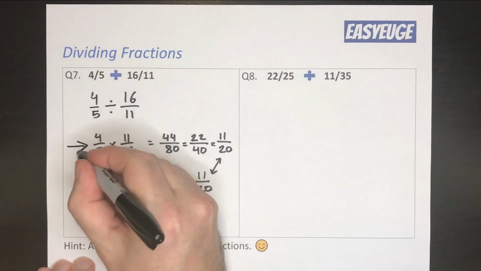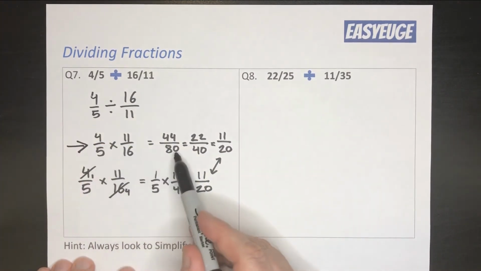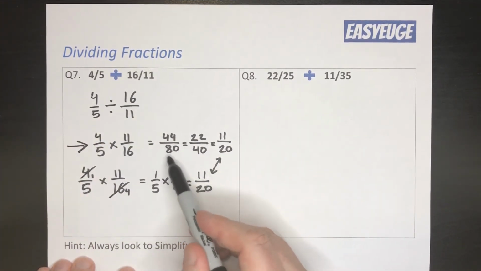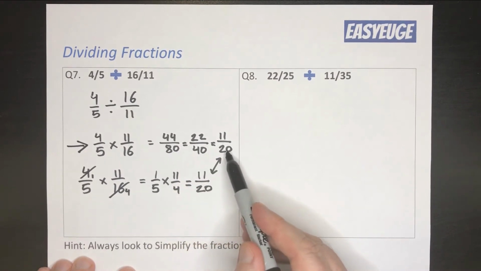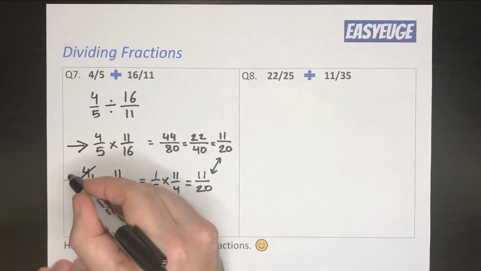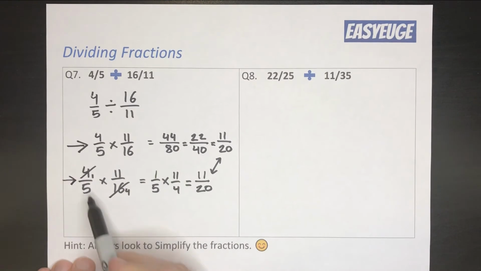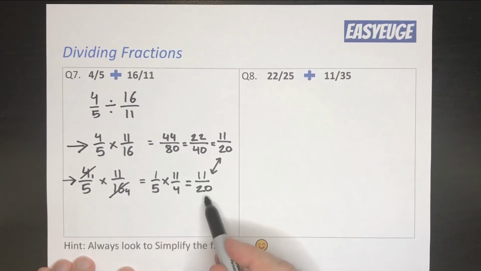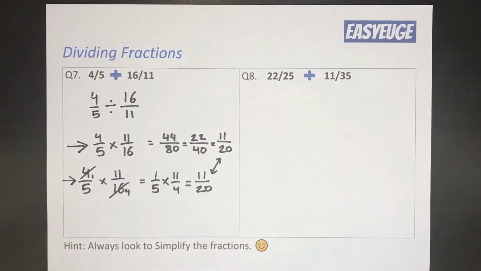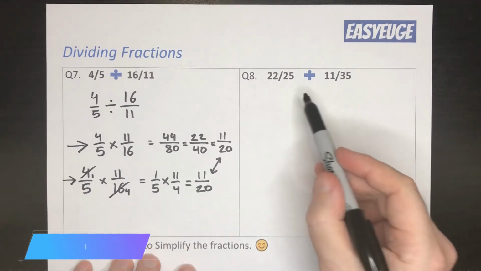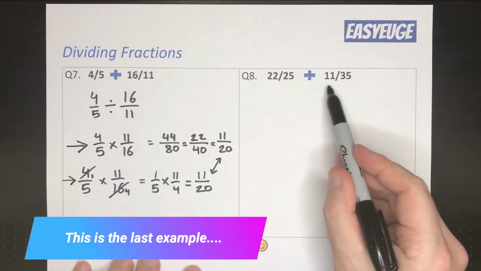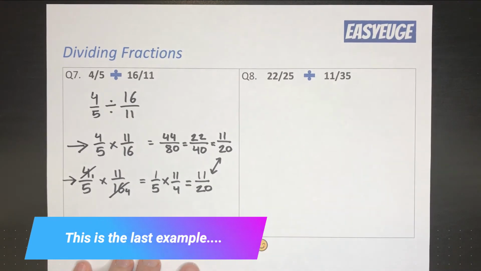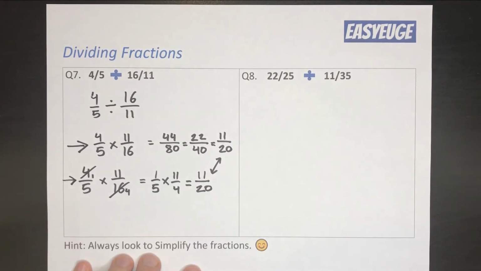You can go straight ahead and just multiply, and you'll get a big fraction, but then you have to simplify it down. Or you can do some cross cancellations to get a much more simple looking multiplication to get your answer. So let's do that one more time with something that looks horrendously big. And this time we'll go for the simplify option.